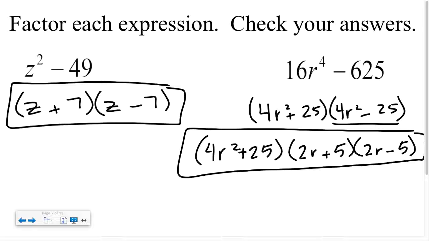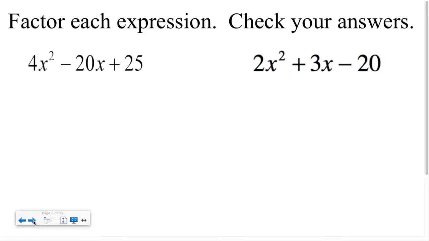Why can't you do 4r squared plus 25 would be just 2r plus 5 and plus 5? Because then it doesn't cancel out the middle term. A binomial can only be broken down if it's a difference. There's subtraction in there. Okay, flip it over. Well, not necessarily. You have to break it down if we can. Say that one was on the quiz and we didn't break it down to 2r plus 5 and 2r minus 5. Yeah, you lose a point for not factoring it all.